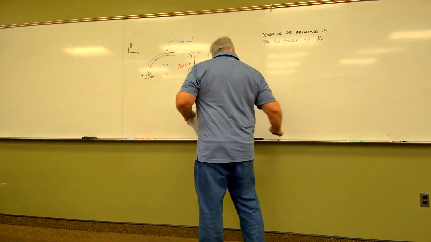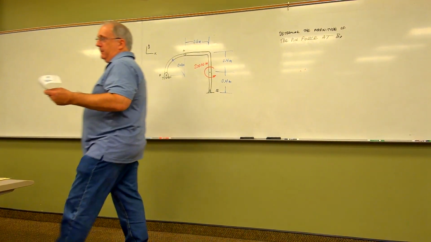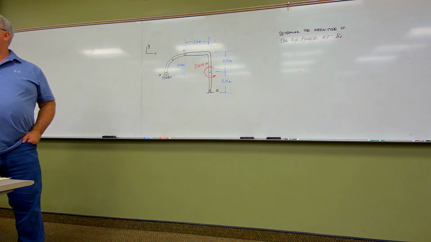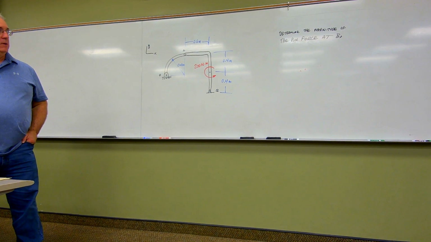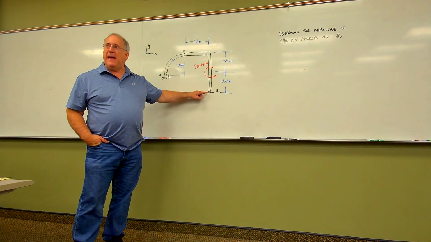So here's the narrative on this one, folks. Let's focus on the narrative first, because we see great similarity to what we just saw in the previous one too. The narrative here is just asking us one thing and one thing only. We're asked to determine the magnitude of the pin force at B. So I've got a pin down here at B. I want to know the magnitude of that force.